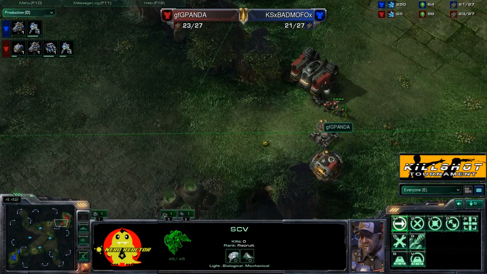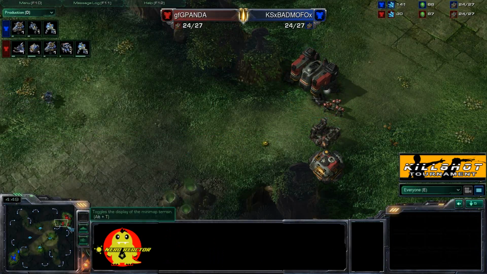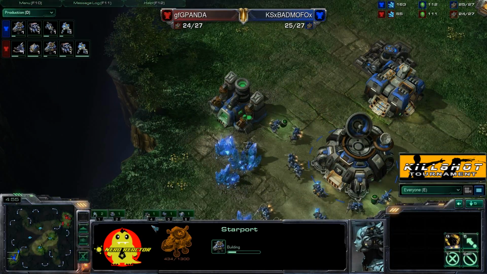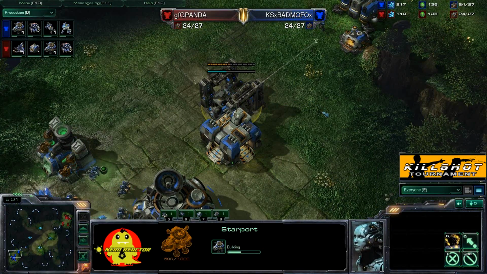I think both of these players know this, evidenced by the fact that gfGPanda is going to be dropping a starport, and so is Mo. Wow, honestly, the timings on this, it's just like looking at a mirror. Yeah, they are doing exactly a mirror build right now.